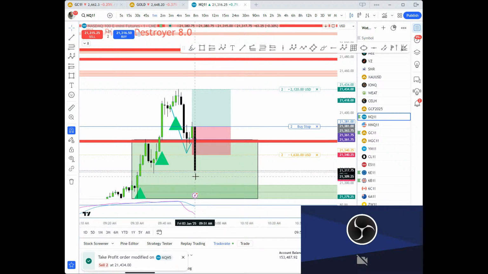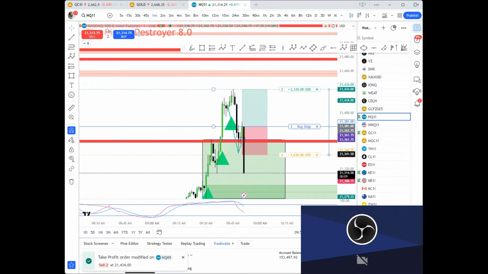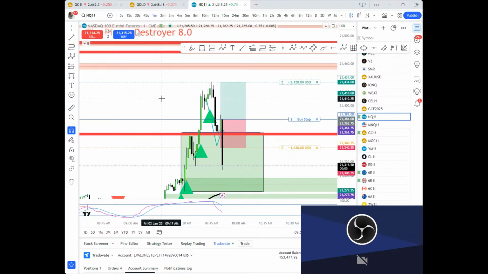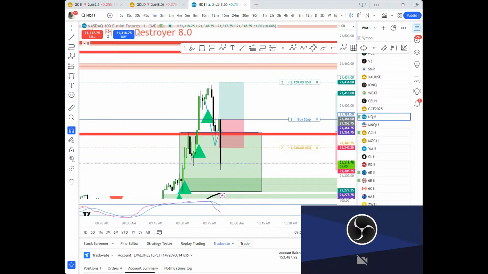Wow, this thing is dumping. You see what I said, how it was going up? So this thing is getting primed for news. And then look at my gold. It's not getting out of the zone, which is not fun. All right, so now this thing closed here. So this is done. I'm going to close this.